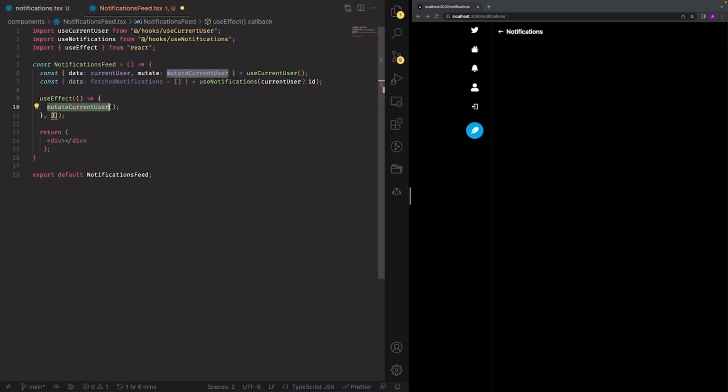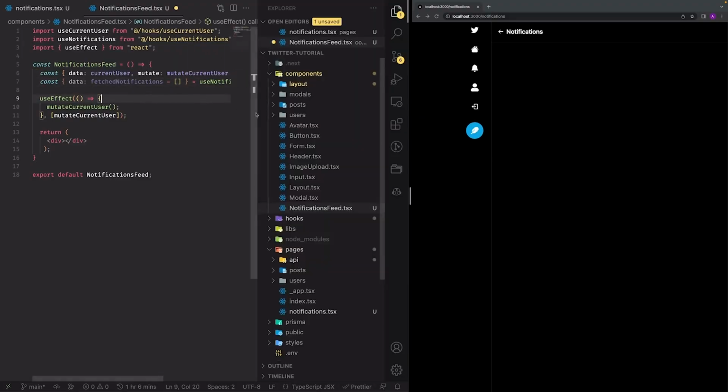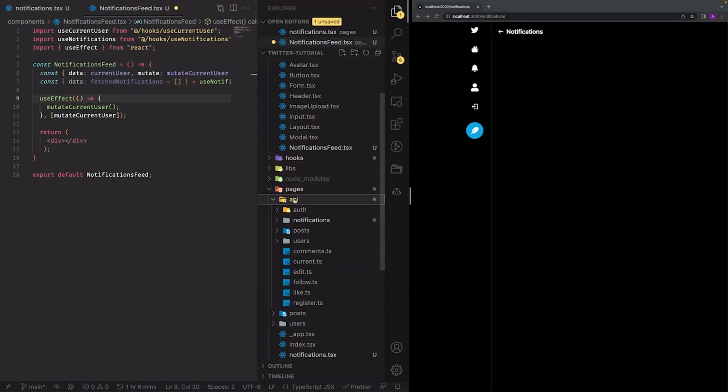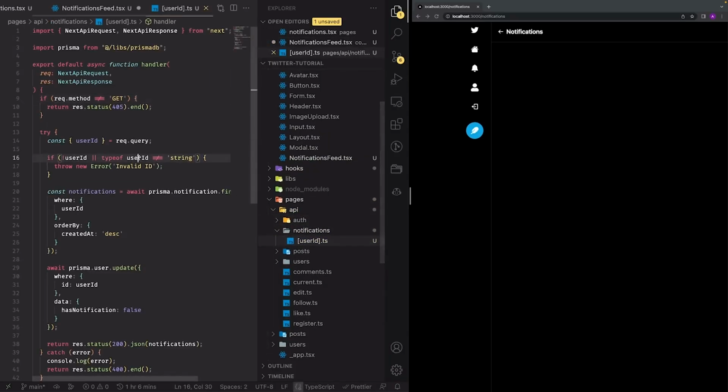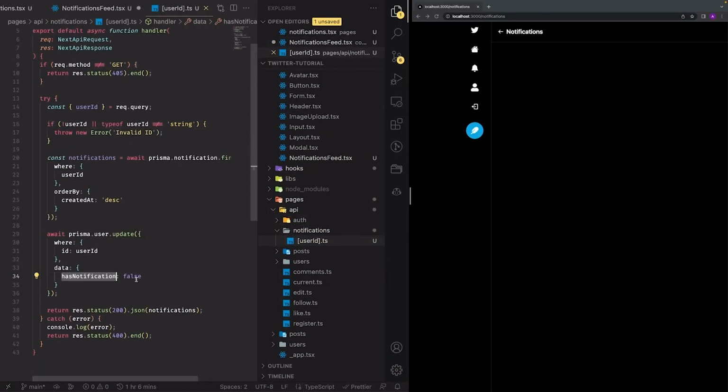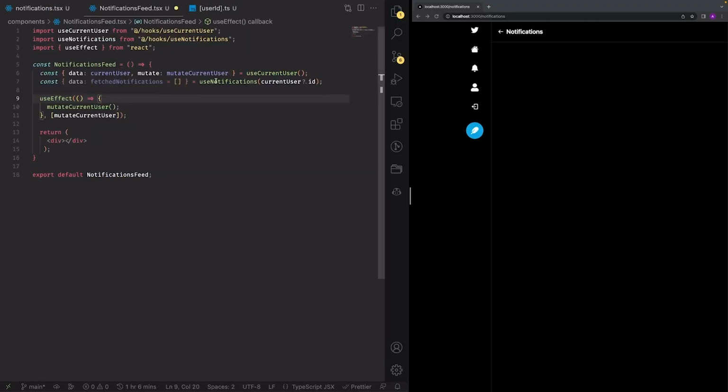The reason we are doing this is because every time we make a hit to /api/notifications, I'm just gonna open it, /api/notifications right here, we reset our hasNotification to false for our user. So what we do here is once we hit that, I just want to refetch our current user so the alert is removed every time we click on these notifications, so we know that we have read the newest notifications. So that's how that system is going to work.